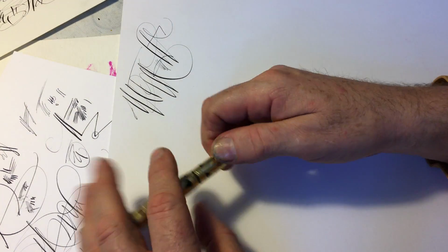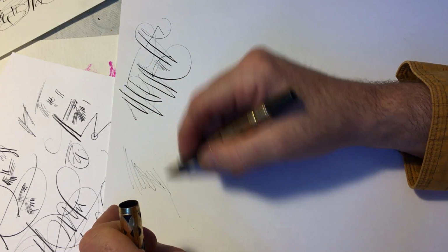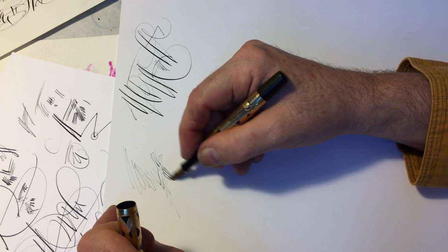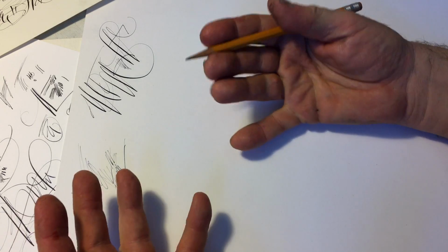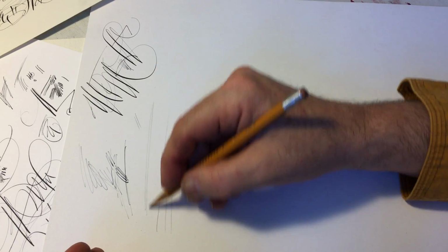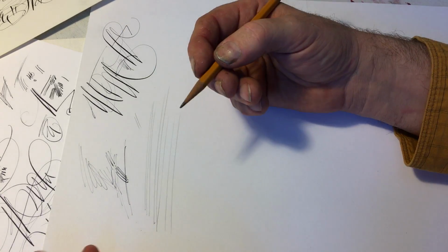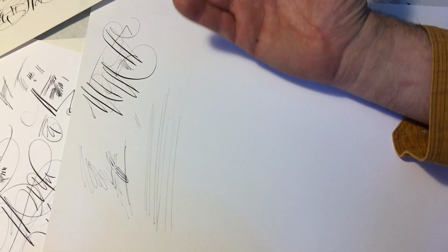So this paper, it's very thick paper, which is interesting. Normally I don't use paper that's this thick, but it's nice. It's a nice feeling. One of the things too, when I have to calligraph a long poem, I'll take a little corner of the paper or a different sheet of it, and I'll draw with pencil, and I'll see if it erases.